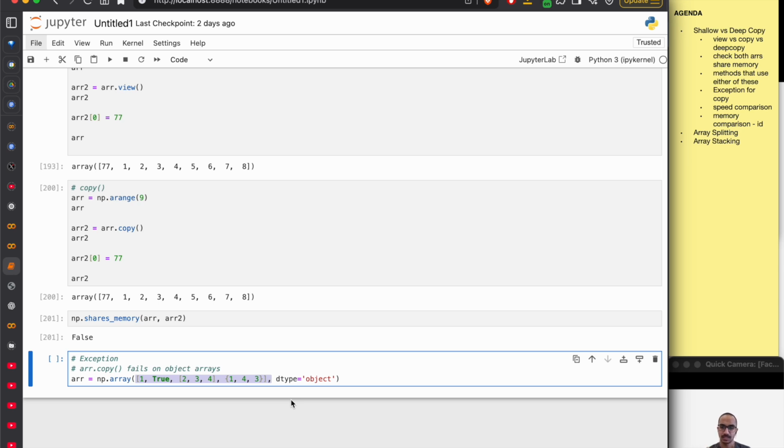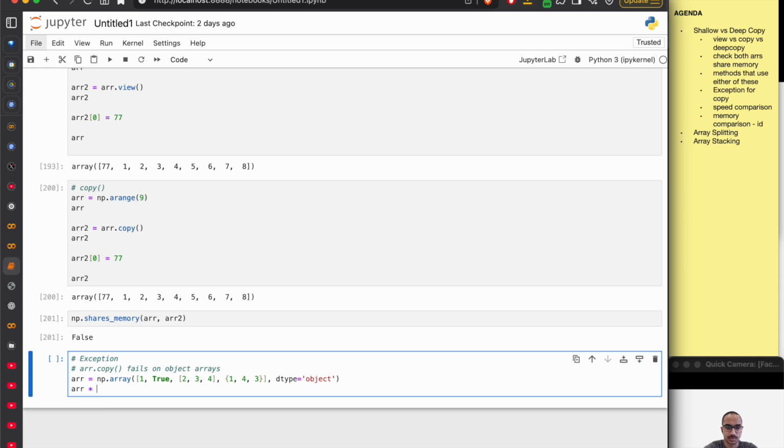So NumPy actually supports this, but the list gets converted. The special NumPy features will not be available on this, like broadcasting. You will not have vectorized operations, like you cannot do array times 2, because now it is a different type of data, right?